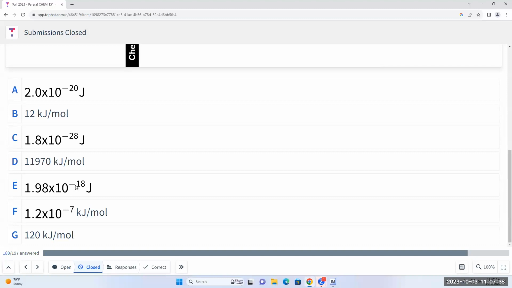On the other hand, if you go to option A over here, we have 2 times 10 to the power of minus 20, and this value is only off by 0.02. So whenever you have to select between the options, go with the closest one. The closest one to our correct answer here is option A, not option A. Option A is 100 times incorrect compared to the correct value. All right. Any questions, concerns, comments at the moment? Anything?